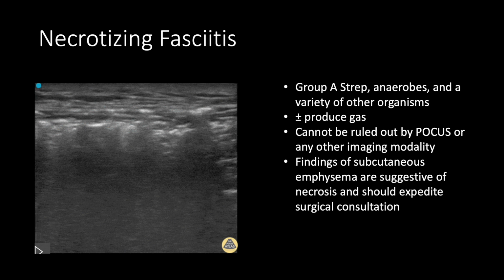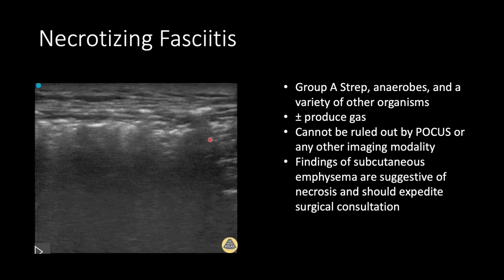This appearance looks pretty similar to the appearance of bowel gas as we reviewed in our abdominal lecture, or the lung, as we talked about when looking at the pleural interface in our pulmonary lectures. Sometimes I like to describe this as almost a curtain of haze that obscures the normal architecture. And when you do see these findings, it should expedite surgery for debridement of the necrotic tissue, as very few other etiologies would cause a similar ultrasound appearance.